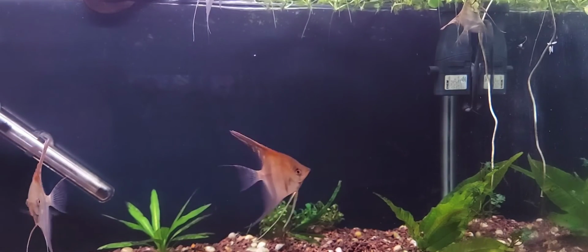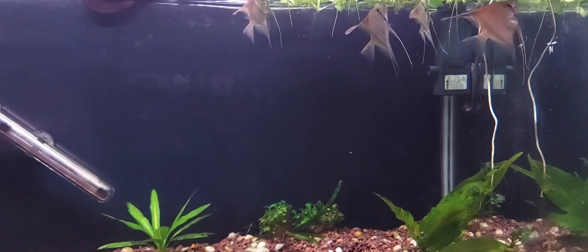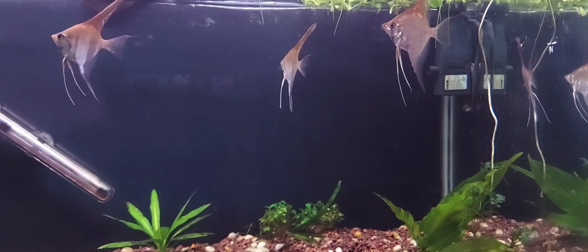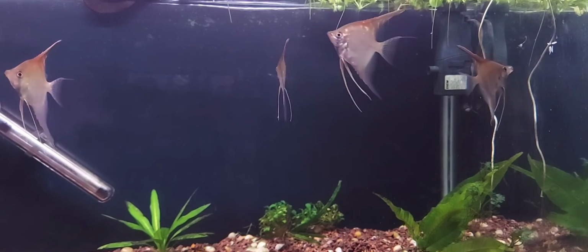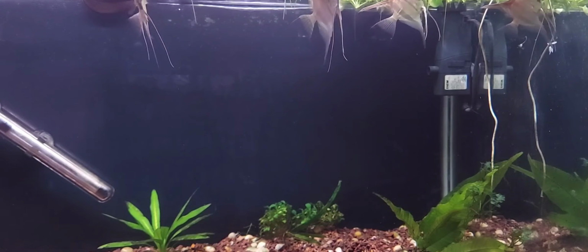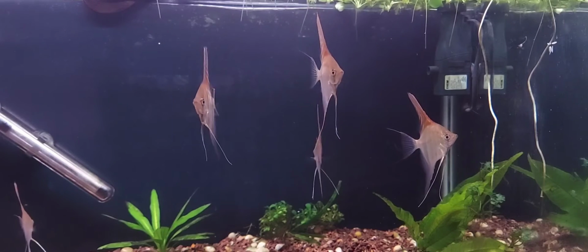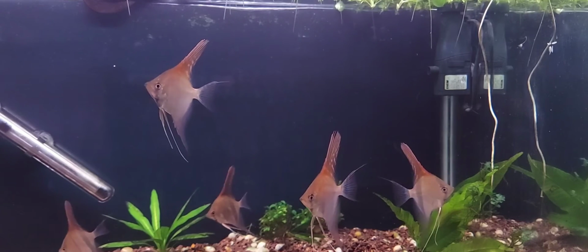The other thing we need to talk about with water quality is water changes. These guys put hormones into the water column, and I've been studying this a great deal because the Manacapurus and a lot of the wild strains get larger than our domestic strains. And I want to make sure these guys reach their growth potential and do not become stunted. What I have learned is that these fish secrete hormones into the water column, and if those hormones build up, their own hormones basically cause them to stop growing. It will create a stunted fish, and we don't want that.